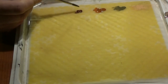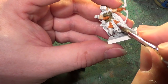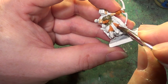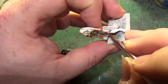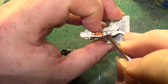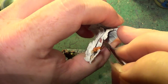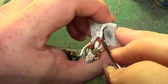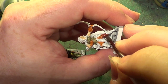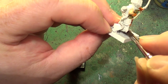I'm going to change my brush now because, in fact, I'll do what I can with this brush first, and then I will change when or if I need to. Oh, I think I may need to in a moment. I may be wrong though. I may be able to. No, I will definitely need to change, because trying to get to the back of some of these areas is going to be a bit tricky.